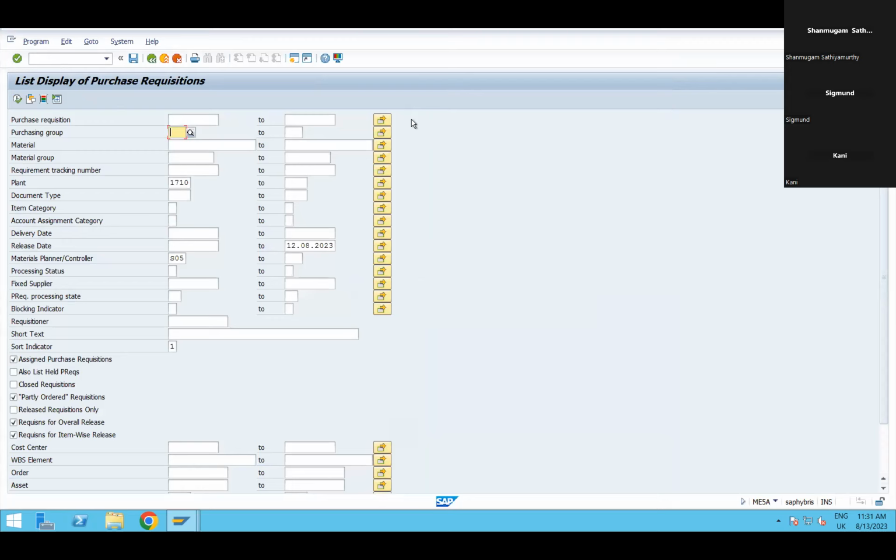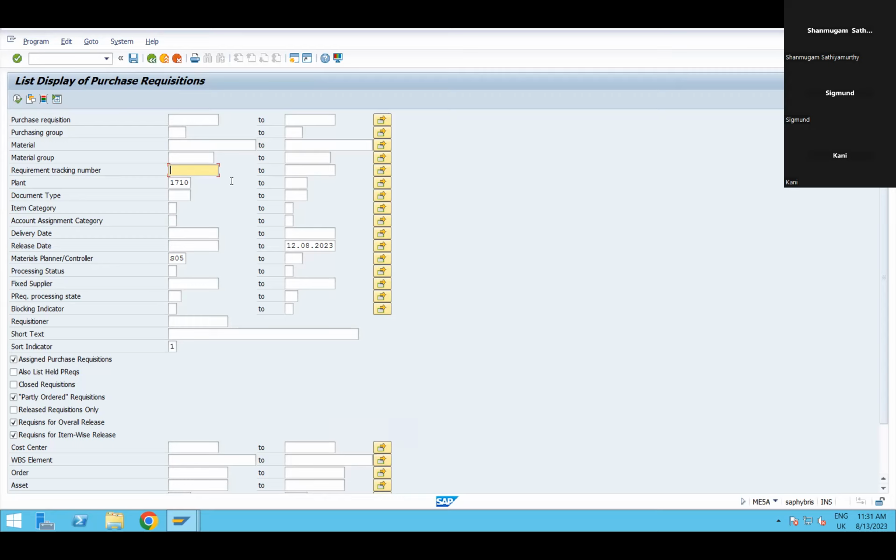Okay. Then what is it? Requirement tracking number. Where did you see the tracking number? In the purchase requisition, sir. In the purchase requisition, if we are having any purchase requisition for a specific project, for example, in an organization, they are installing a new plant. For the particular plant, whatever they are buying, they want to trace with that. So they don't need to go for individually checking all the purchase requisitions. They can give one tracking number, like project one, for all the purchase requisitions created for that. So if we enter this project one here, then all the requisitions related to that will appear here. So this is another filter.